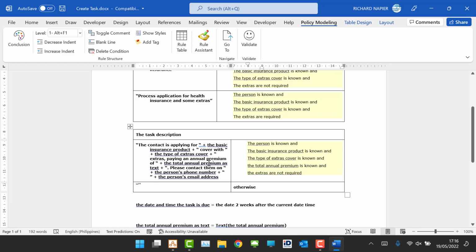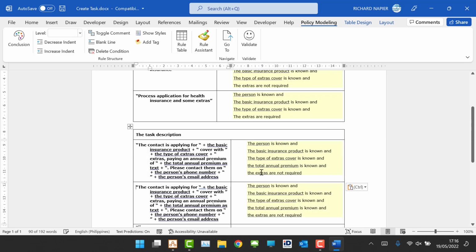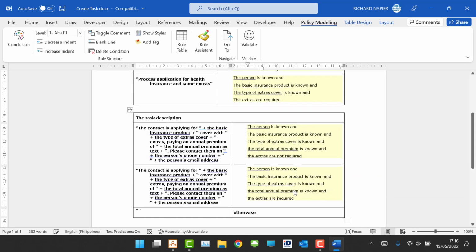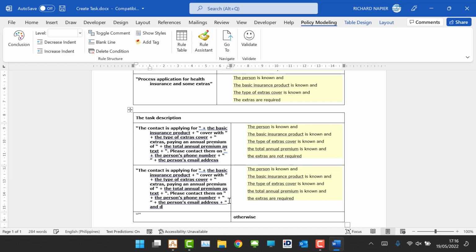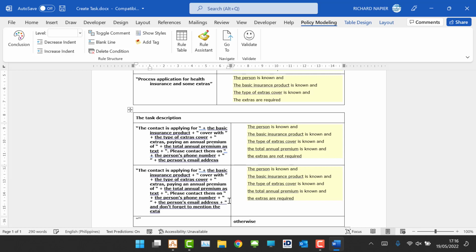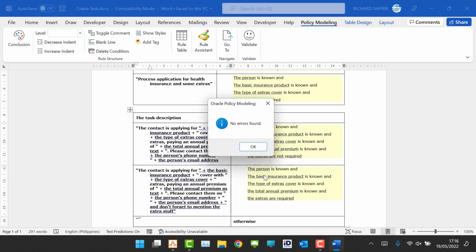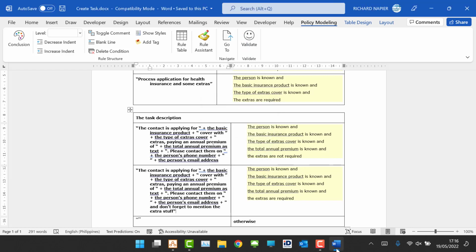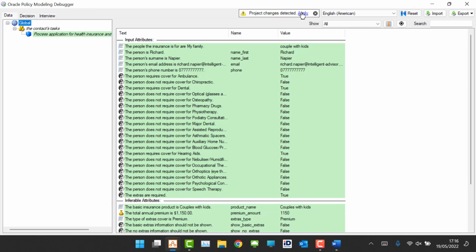So given that I have now added a new attribute, I'm going to make two choices here, one of which is negative and one of which is positive, based on my new attribute. And I'm going to change the text a little bit so that I can recognize when my task description is used and when the traditional original task description is used. So this is a great example of two kinds of table working together. At the top we have our inference table that generates the records, if you will, and then we have the task description, which is the standard table that I'm using to swap out the standard description and replace it with a different one. So a nice example of these two kinds of tables working together.